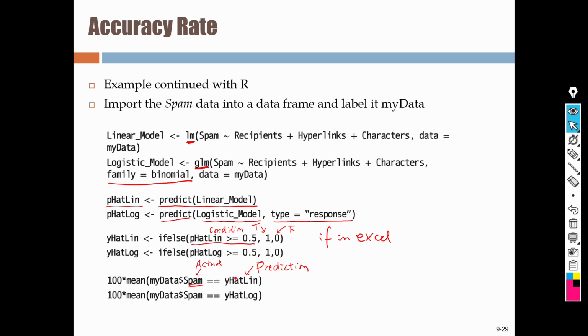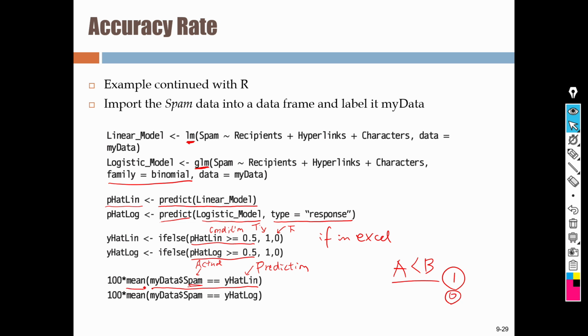If the actual and the prediction are the same, then we will get 1. This is just a conditional statement, so the outcome will be 1 or 0. If it's true, we will have a 1. If it's not true, we will get 0. So whenever you state something like A equals B, or A greater or smaller than B, if this is true, you will get output 1. If it's not true, you will get output 0.